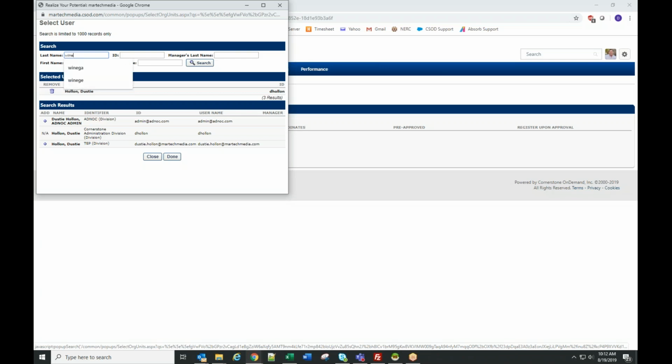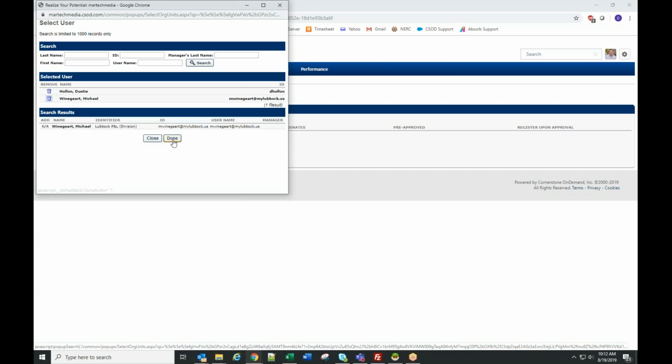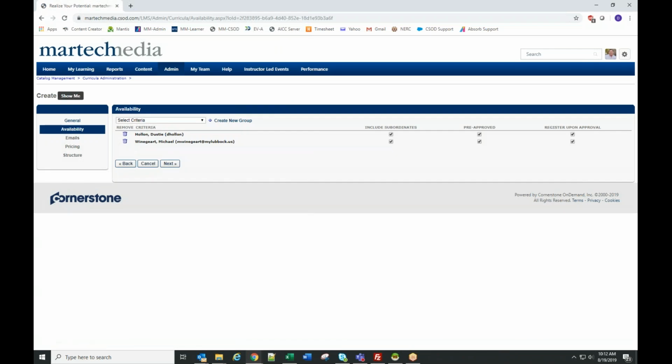Okay. And for clarity, if I make it unsearchable by everybody, that doesn't mean I can't assign it to them. It just means they can't search for it and find it. That's correct. You're basically specifying who can search for this training, and that includes the Learning Assignment tool. So you have to include yourself so you can search for it in the Learning Assignment tool. If you do not include yourself, you're not going to be able to assign it. Man, that'd be terrible.